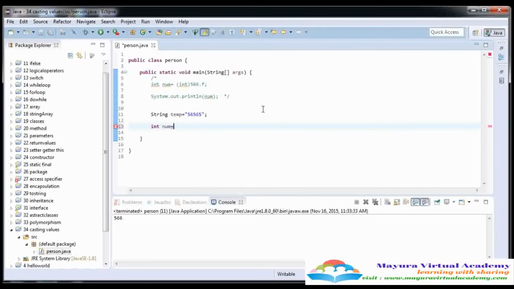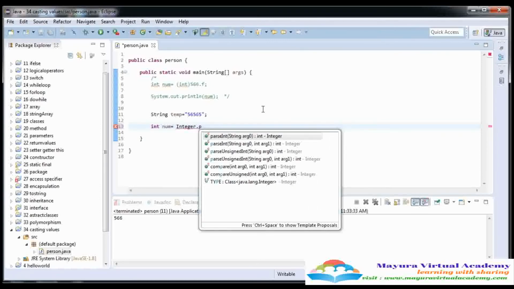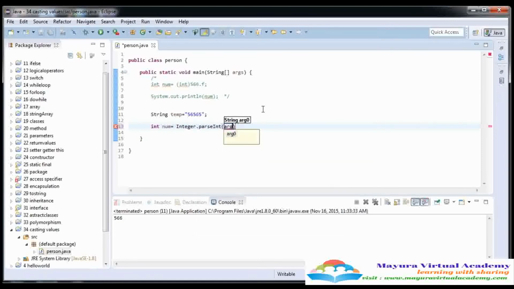We cannot convert directly from the string to the int. We have to use the parse function. What is the parse function? First of all write Integer, then dot, then parseInt, and in between these parentheses we need to pass temp. So you can see it clearly: Integer.parseInt and then temp, because we want to convert into the integer, that's why we write int and then Integer.